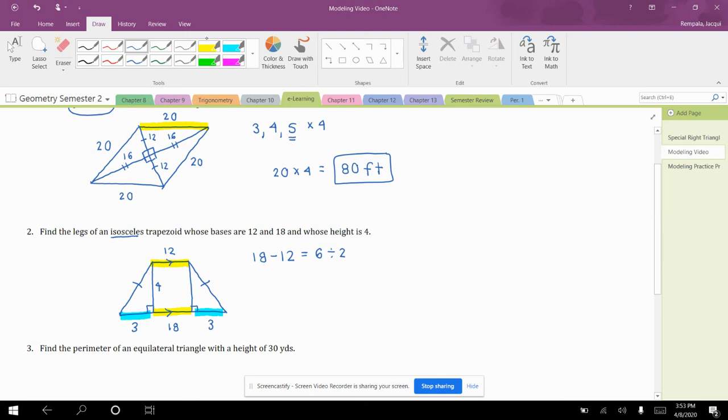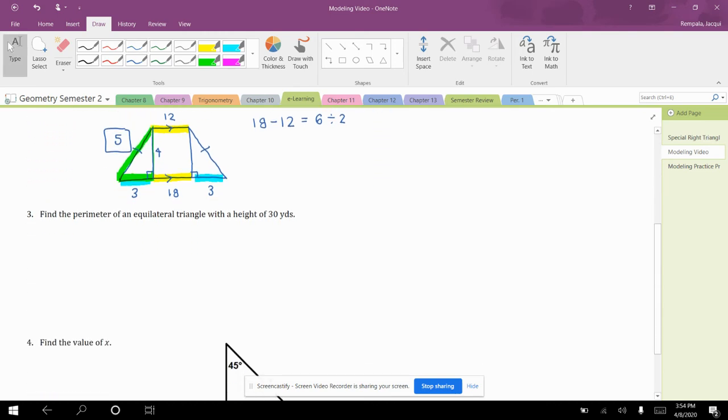And now if we take a look at the fact that I want to find this leg, well, in this right triangle, I now have 2 out of the 3 sides. And right off the bat, we notice that it's a triple. It's our 3, 4, 5 family. We didn't have to do any type of multiplying or dividing to get that. So we know that our side is 5. Because this problem didn't have anything with units, I don't have to worry about writing units. 5 is our answer.